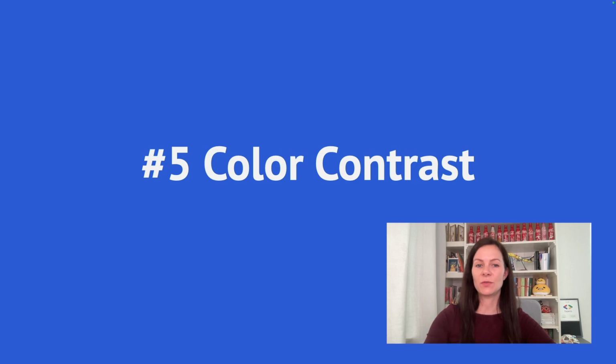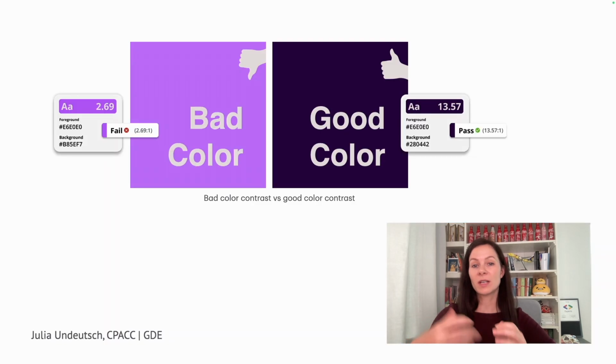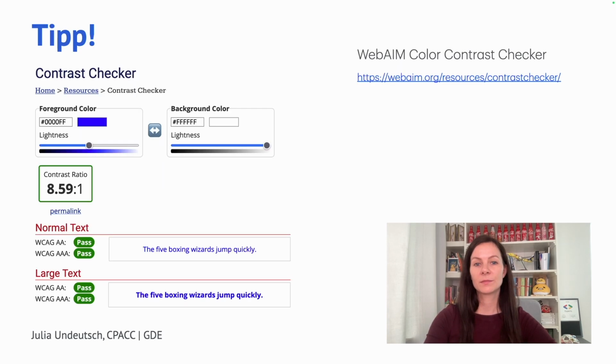Number 5, color contrast. Color contrast is still the most common accessibility issue out there. When choosing color combinations for your content, the background and foreground colors can be a disadvantage for people with visual impairments. So choose these carefully before opting for trendy color combinations like white on pastel. When creating colorful posts, thumbnails, or presentations, check your colors with a tool like the WebAIM Color Contrast Checker to make sure your ratios are at least 4.5 to 1, which makes the content easier to read.